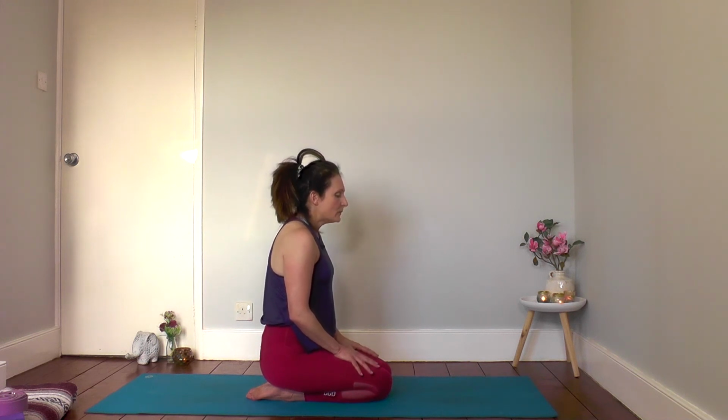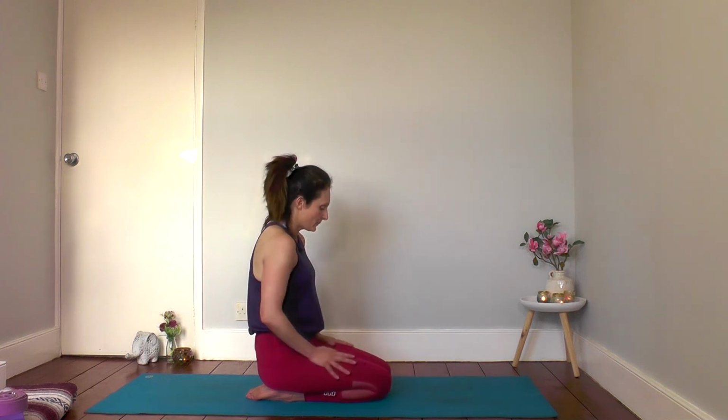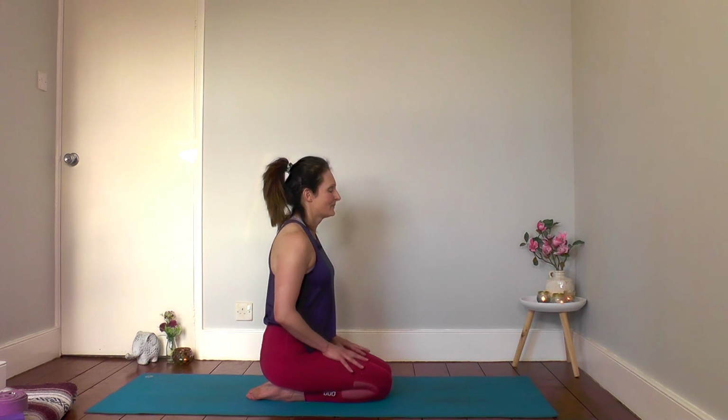And I'll just show you one more variation, which does involve a lot of hamstring strength and a lot of core strength, but it's something you can build up to. So it is from the bound version of headstand. So just reconnect for a while.